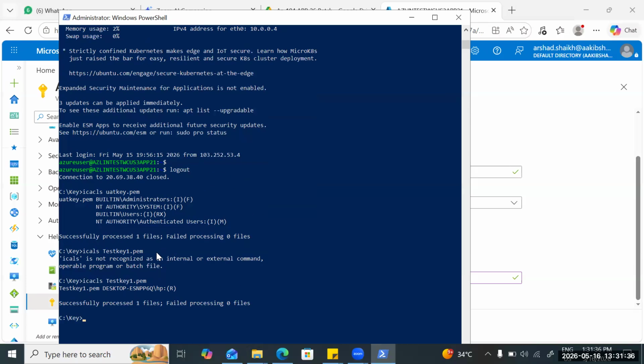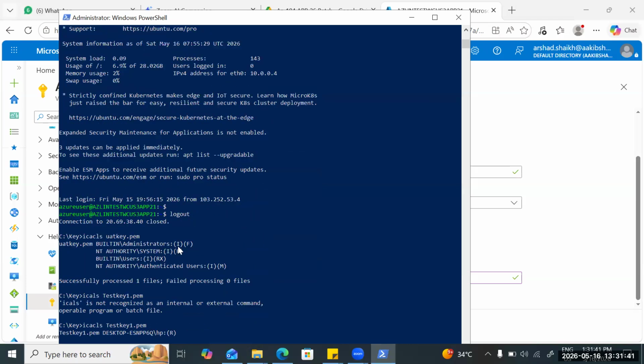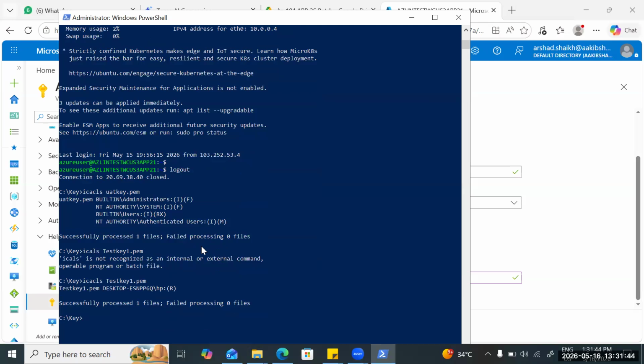After restricting the permissions, what does this say? Scroll down. What does it say? That it only has the permission for this desktop and HP. Only this user, not other users. Okay. And what permission does it have? It has got a read permission. Because hackers will break the key and take access. All right. So we have to give the least amount of permission.